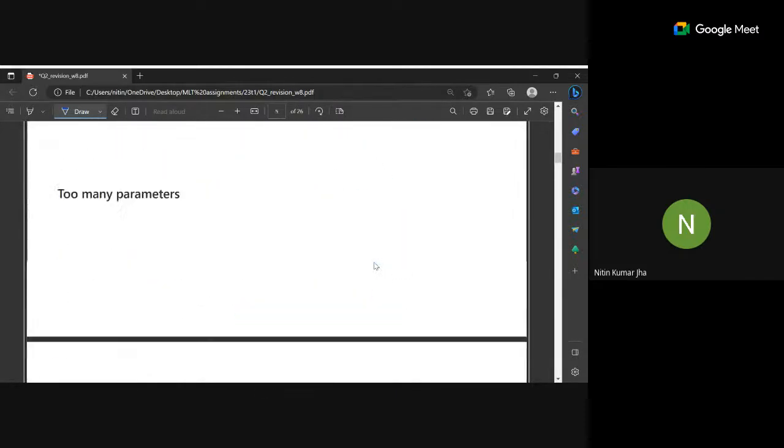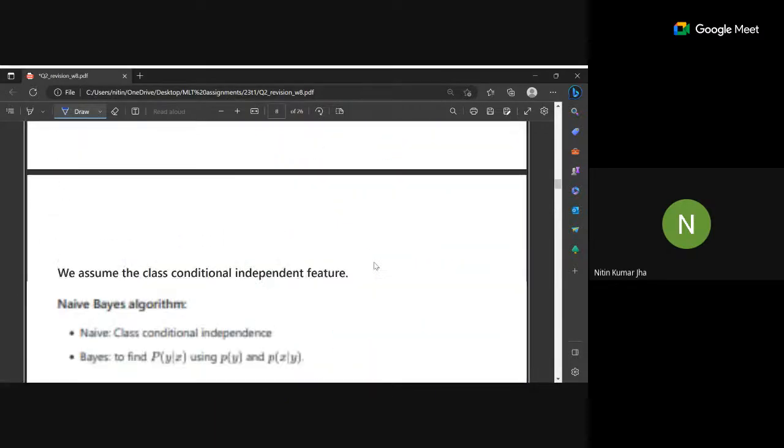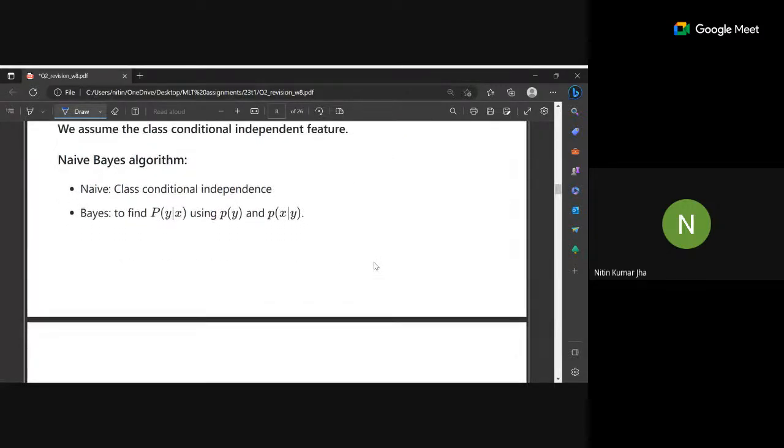Now, how can I make use of this to make predictions? That's where the Bayes theorem comes in. For any data point x, to make the prediction, I will find the probability that y equals 0, that is, the probability that the data point belongs to class 0, and the probability that it belongs to class 1. Once I know these probabilities, I will assign the class which has the highest probability. If this is greater than that one, I will assign the data point to class 0, otherwise to class 1. So how can I find this probability? Now I have the distribution p(x, y). Sorry, what if both the probabilities are equal? If they come out equal, then you can break the tie randomly, or say choose the positive class, or toss a coin.